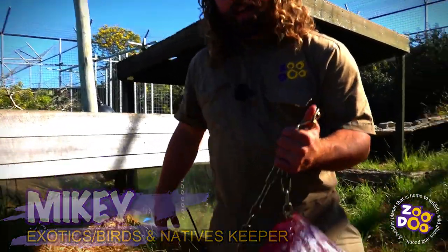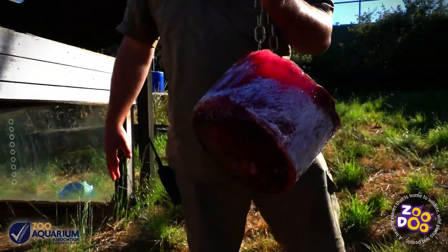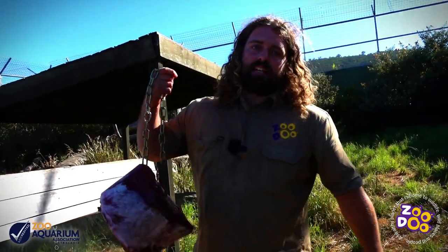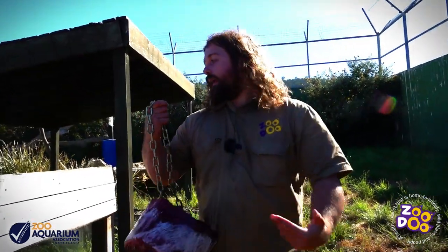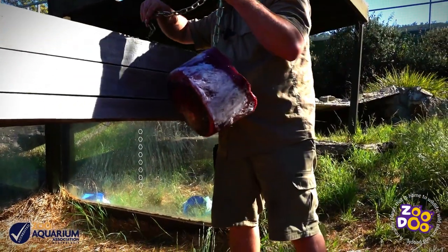So it's gonna be a bit of a warm day. So here we have a blood icicle for our lion. Basically it's just a bucket of water with a little bit of blood mixed in and some meaty treats go with it. So what we're gonna do is hang it up here for our lions. Hopefully they'll come over and really enjoy investigating.